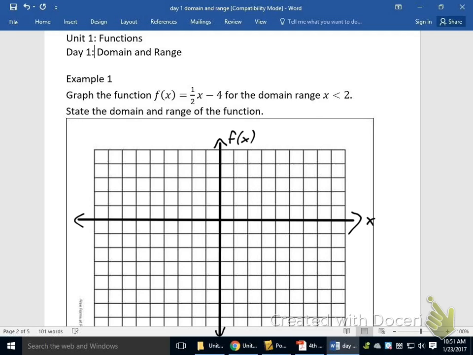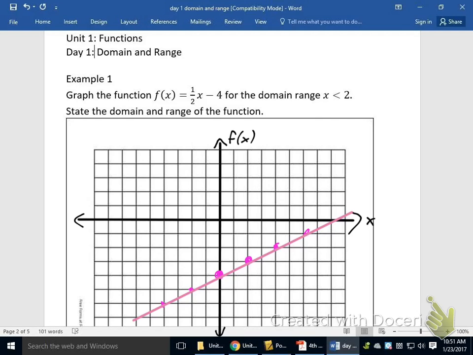To graph 1 half x minus 4, I'll start with the minus 4, which is the y-intercept. So at 0, negative 4, that's one of my points. Now I'm going to rise 1 and run 2. And if you don't understand what I'm doing here in graphing this line, you are a little bit behind, and you need to be seeing me during my smart lunch tutoring, please. I'm going to get that to be a solid line, my mistake. All right, here we go. So now here's my line, and I can see all the points that are on it.